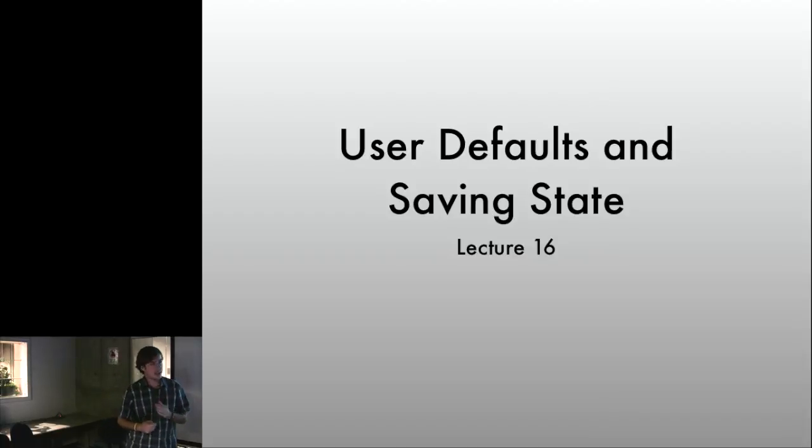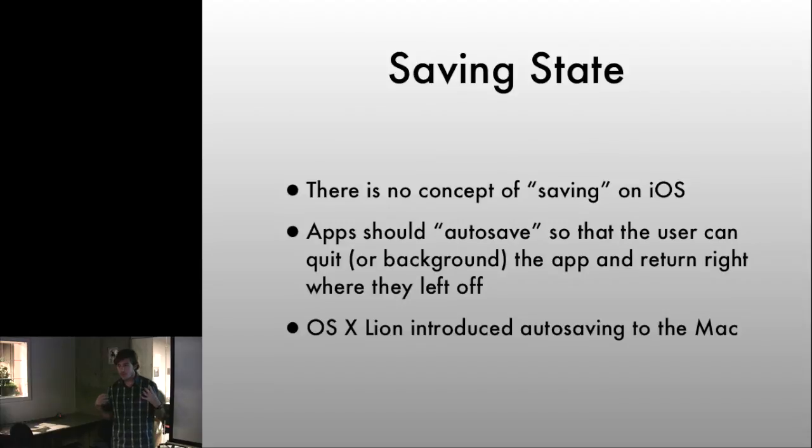Anyway, getting started today, we're talking about user defaults and saving state. This is how you can really quickly save small amounts of data in your application, so that app state is persistent across launches of your application. That way, when they reboot your application, it's right where they left it, so they can go right back into whatever they were doing when they were working on it before.